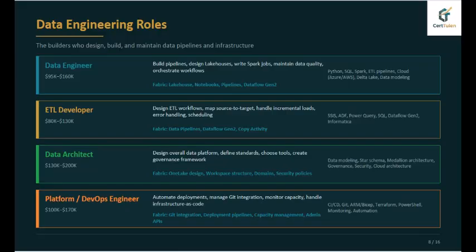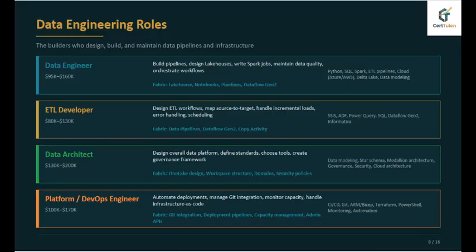the data process. Platform DevOps engineers will be involved in CI/CD, which means continuous integration and continuous deployment, Git, Terraform, PowerShell, monitoring, and automation. So DevOps will be involved in all this kind of stuff. This gives you an idea of how many people work on data engineering roles. Usually people involved in software development will not do heavy data loads, and this kind of processing will be completely hidden from their point of view.